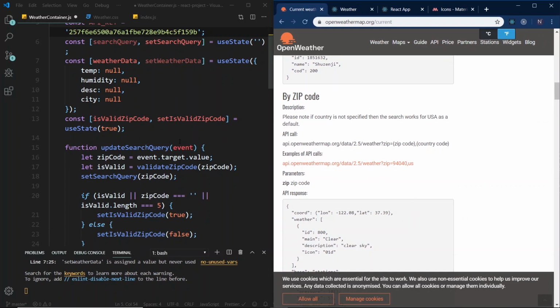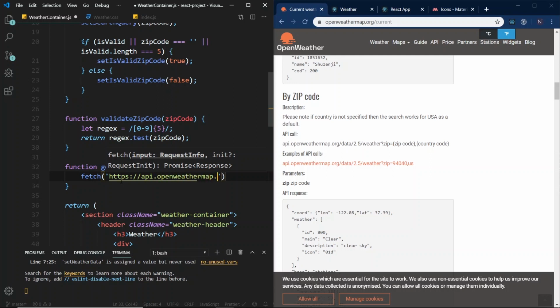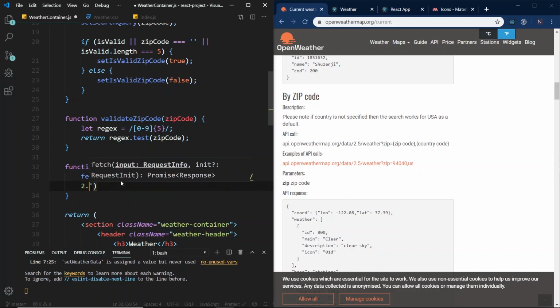So we have the API key, and then in the URL, we're going to be using fetch here. We're going to be using HTTPS, and we're going to use api.openweathermap.org/data/2.5/weather, and then question mark zip, which will have the parameter. We're going to be using a backtick template string here so that we can just insert the variable instead of concatenating it.